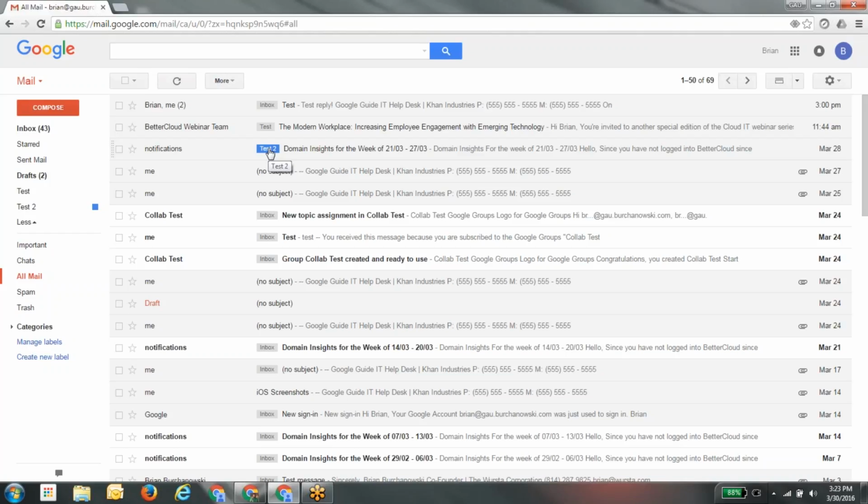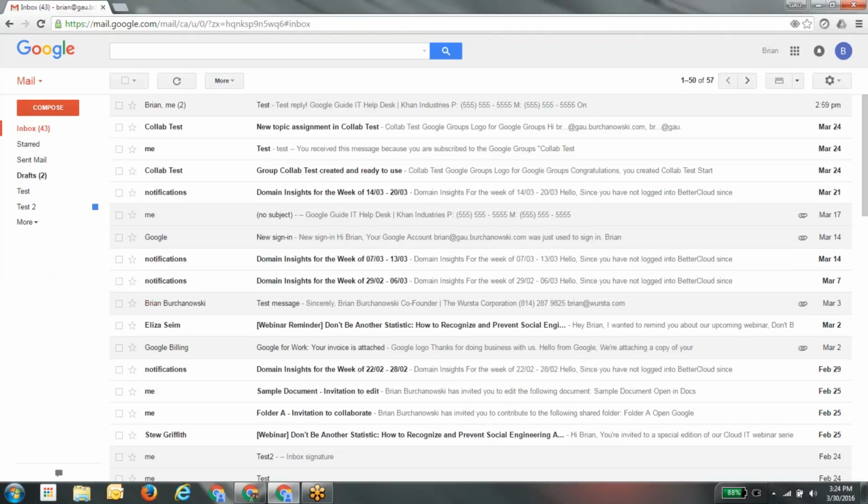Again, there's not a separate archive. But if you like to get to inbox 0, where you don't have a lot of stuff in your inbox, archiving in Gmail is a great way to remove things from your inbox. Because if you've applied a label to the message, you can always go back and find it via the label. Even if the message doesn't have a label, you can run a search and you can find that message using the search function. But either way, it's not in your inbox, so it's not cluttering your account when you open it.